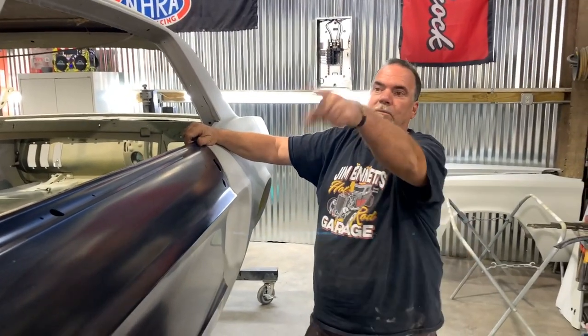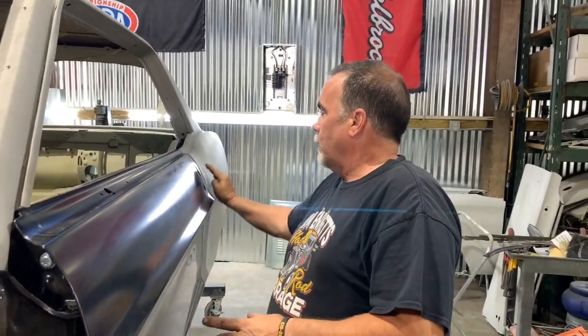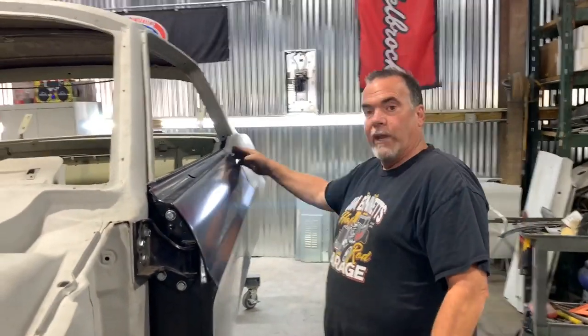But we got the fenders over here. We're going to put them on the fenders and the doors, line everything up. Then we can bodywork it, because we got to make everything match. It's got to be just seamless all the way down.